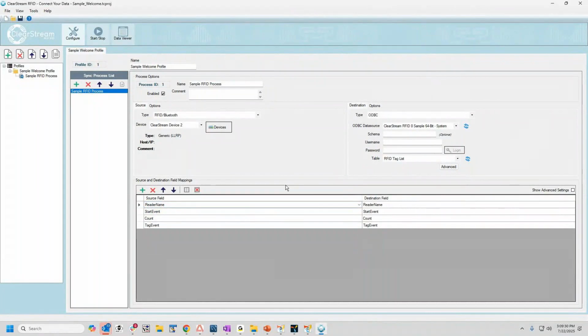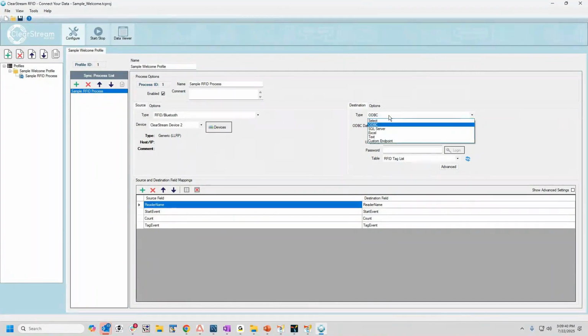I don't have a reader hooked up at the moment, so I can't really show you that, but that's the basic idea. So again, this is capable of sending RFID tags really quickly. I just set this up right now to any number of different data destinations. So ODBC or SQL Server directly, or Excel files is very popular, text files, or even a custom endpoint. So if you wanted to email a list of all tags read as an attached document, you could do that, or you could send it to a web service API endpoint.